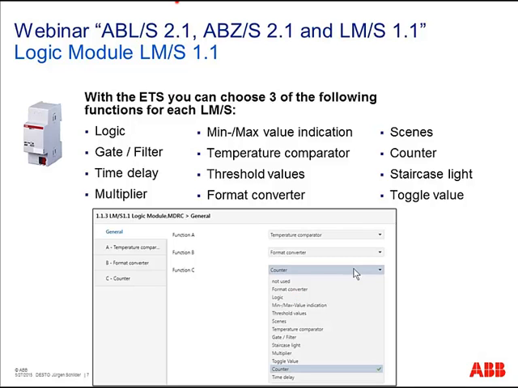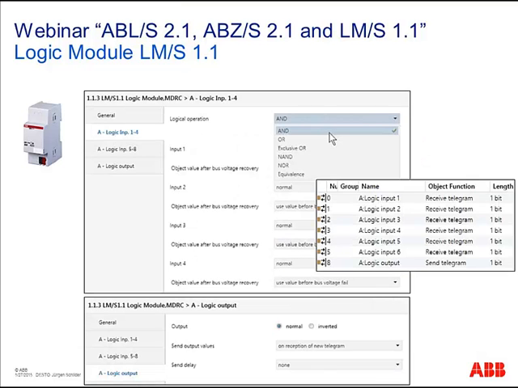Let's go into some details of this component. You see here another screenshot. I don't go into the ETS with this device. We will concentrate on the application unit in the ETS. But you see, if I've selected logic, for example, for block A, then I can select which kind of logic I would like to have, and some more adjustments here for the inputs and outputs. And of course, if you go to the communication objects, you see all these, in this case, 6 logical inputs and 1 output available. And numerous parameters, of course, available for these functional blocks.